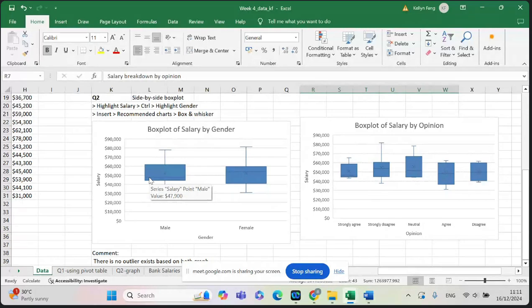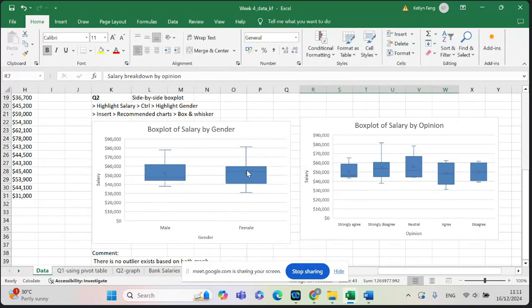For further comment, this line represents the median and the cross represents the mean. So from here you can compare the median and the mean. The male is lower, and the median value for the female is higher. Or you can compare the mean value.